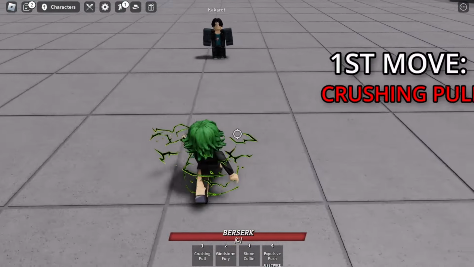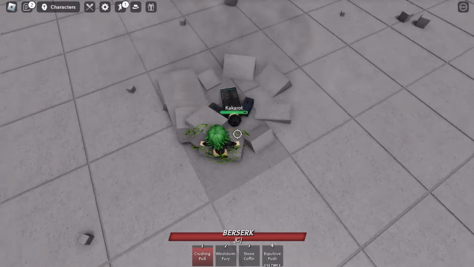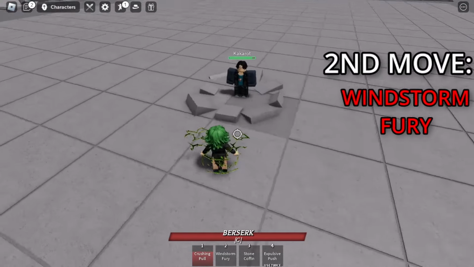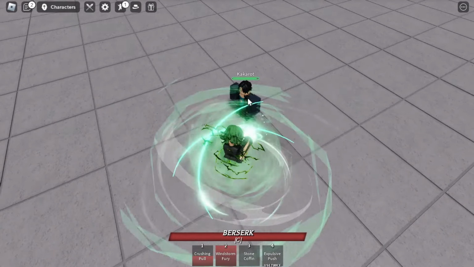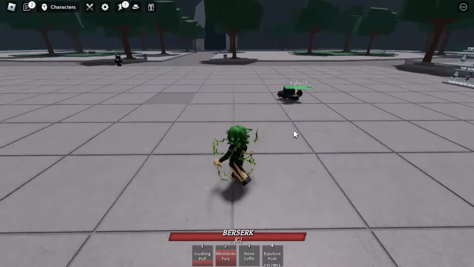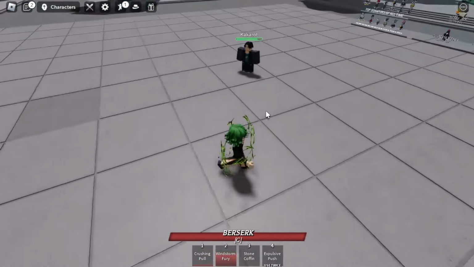First move is called crushing pull. So if you just stand right here, it literally just pulls in your enemy and it makes them go to the ground. So yeah, there's that. Second move is called windstorm fury. So if you're closest to your enemy, you do your windstorm fury and it does a windstorm thingy and it launches them, and the ragdoll is pretty insane on that. So yeah, make sure to use that carefully.